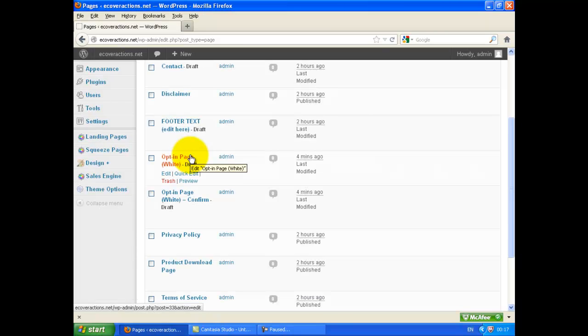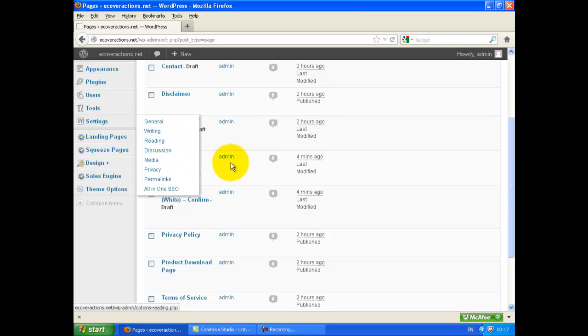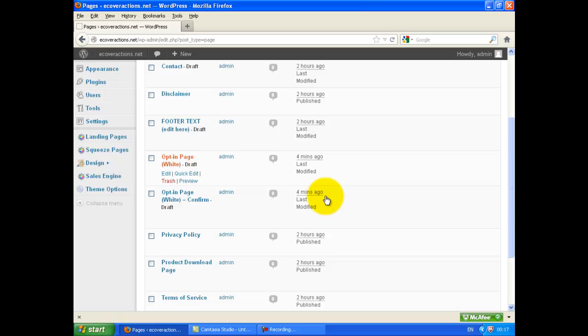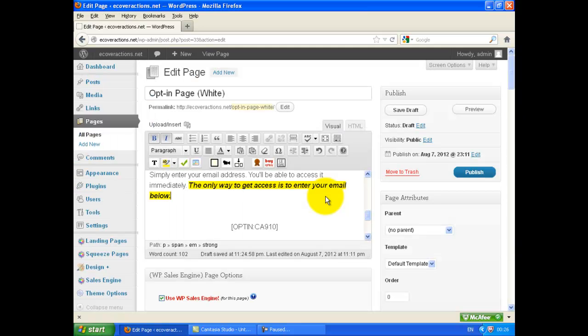Go to Pages. Click on Opt-in page. You can change the text.